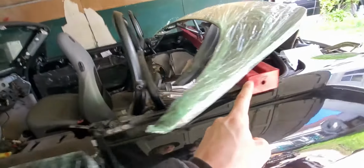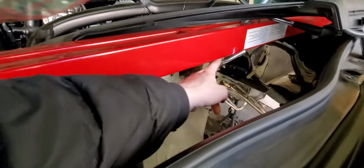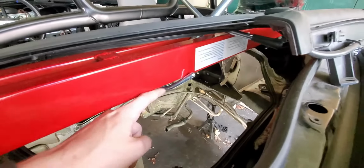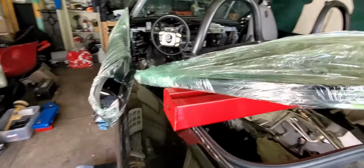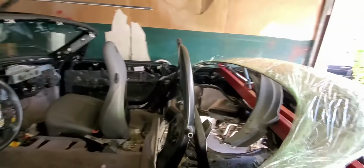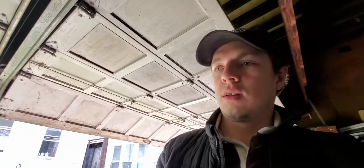And it's really easy to work on. I did it all by myself. Removed the engine. The engine. All I had is this piece to hold the engine from the top with this hook over here. I had the chain going to it, and that was the only thing that was helping me lower the engine down. And that was that. It's really simple.